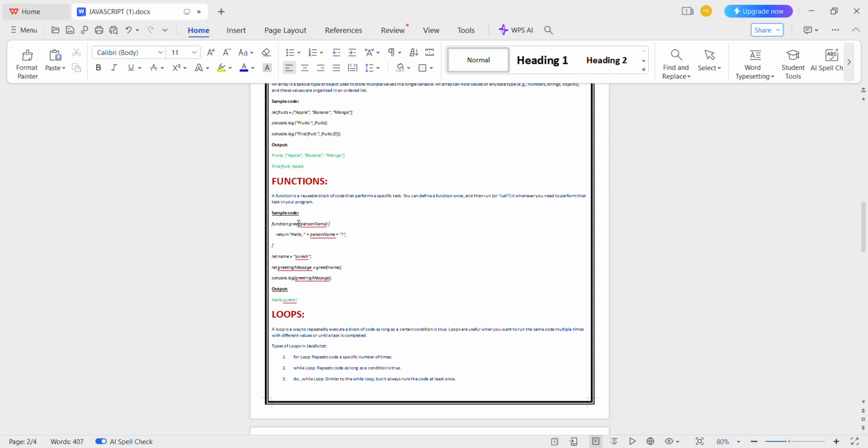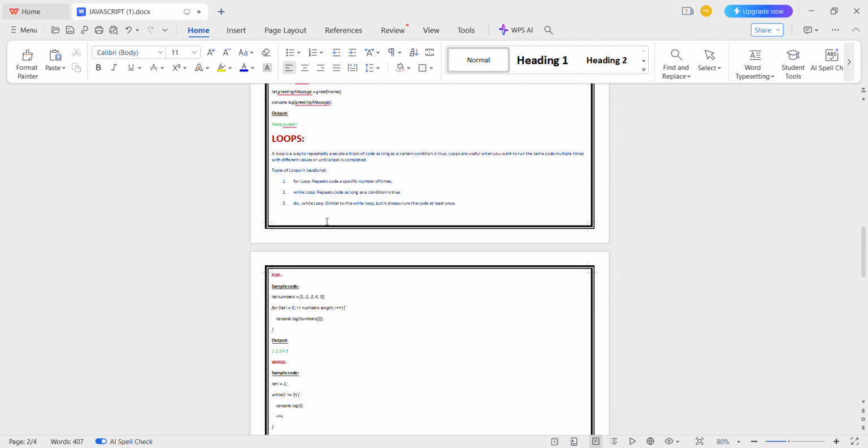Let me explain in detail with a sample code. Name the function greet with a person name, then the syntax is return hello person name. This will be the function name used for calling. So let name equal Suresh, here we are sending a variable, then the greeting message. If you call console.log(greet(name)), the output will be Suresh. So here the functions give more portability. If you call the function, then it will return the output, see, hello Suresh. So a function is a block of code that performs a specific task. This is how functions work.